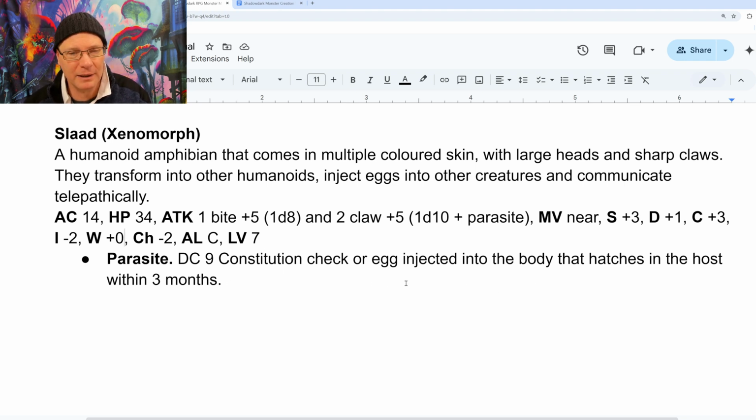Now I could put here: DC 9 Constitution check or egg injected into the body that hatches in the host within 3 months. I didn't say anything about them dying. I just say that it hatches in them, and I'm going to leave that very open, quite deliberately. Okay. So we've done most of the maths with this.